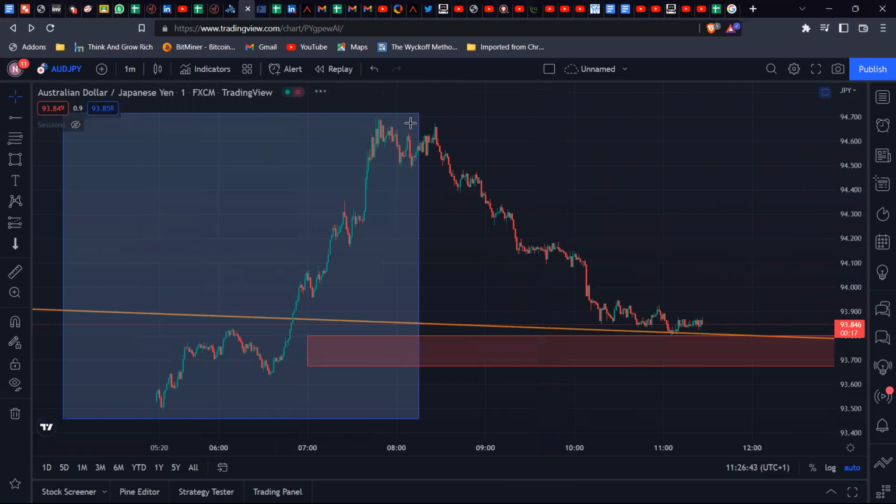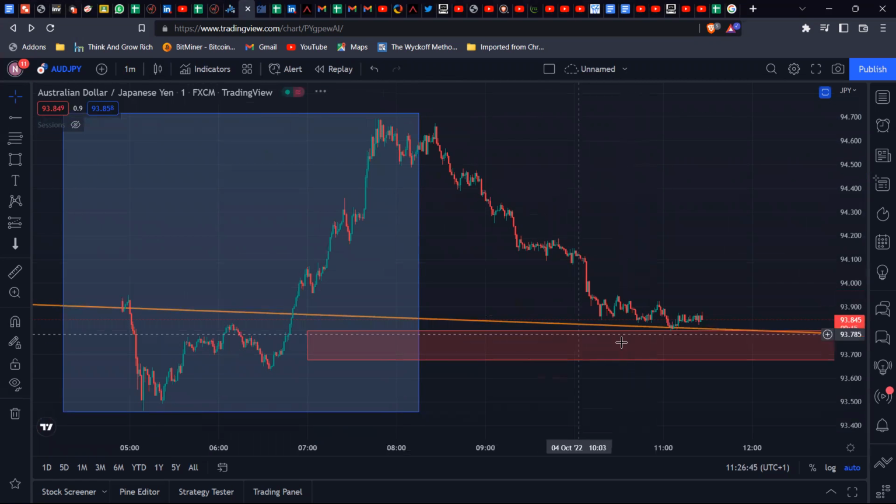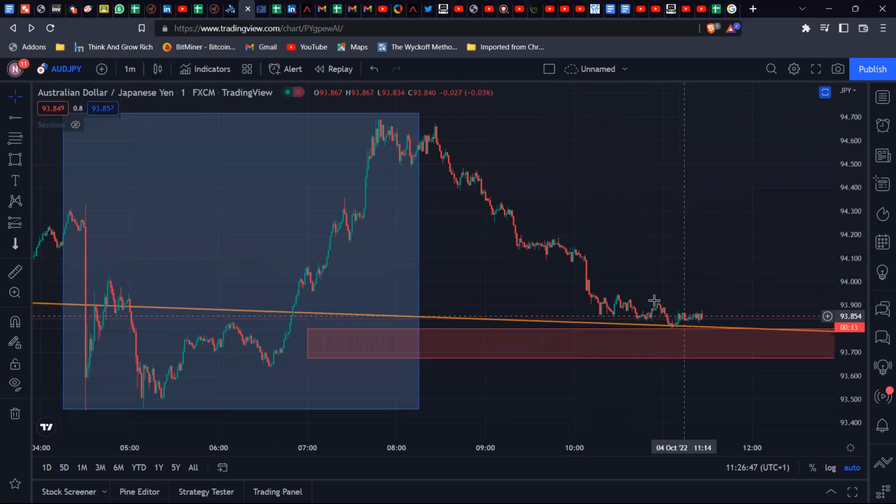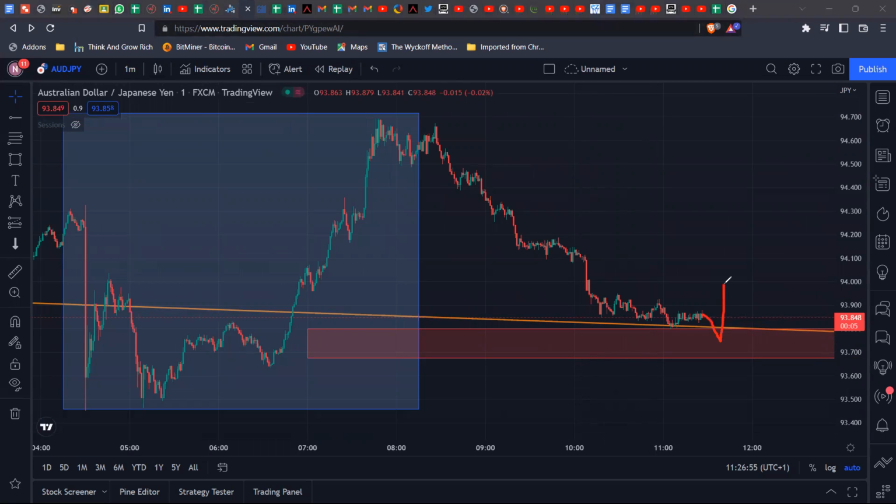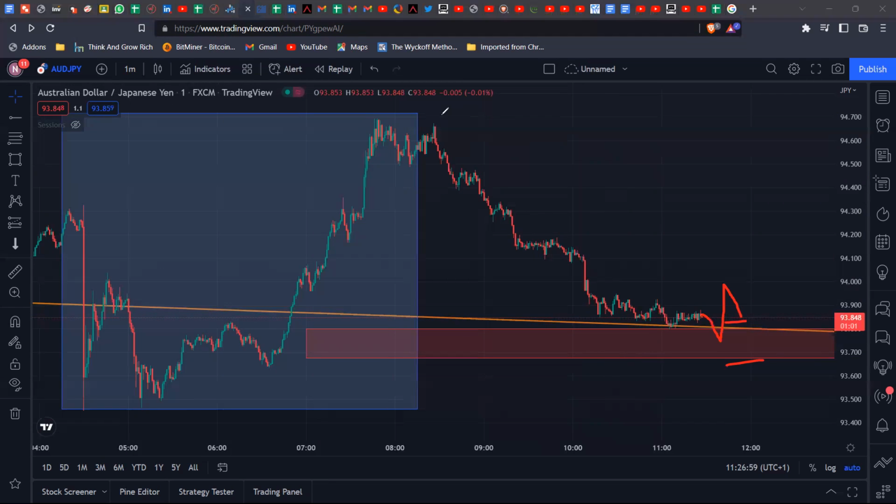You notice how the price has been dropping, and then it came into this area and it's beginning to range. So this is a good sign actually. Price is beginning to range. What I'd like to see here is for price to maybe come down into here, break up above, and then I'll look to get involved, keep my stop loss below here, targeting this high and even a higher high.